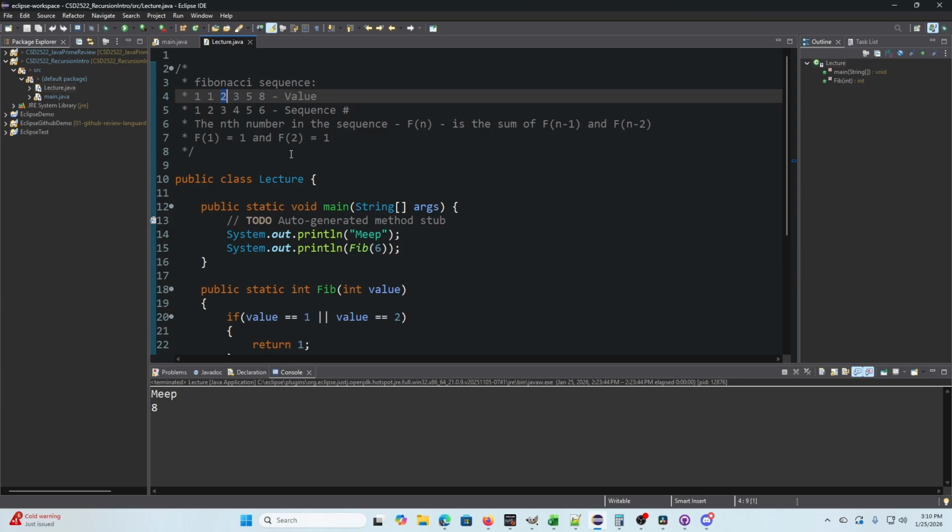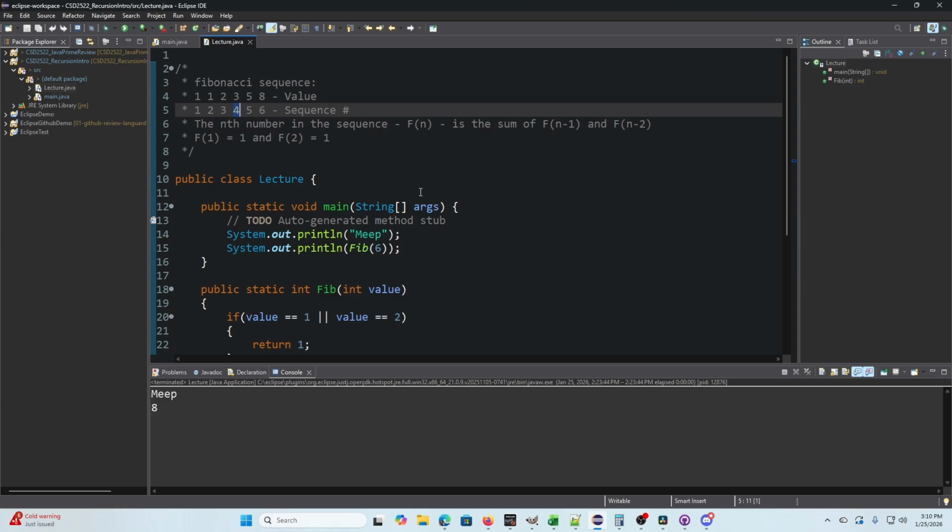So on and so forth. If I wanted to find the fifth number in the sequence, that would be f of 3 plus f of 4. 2 plus 3 is 5. Of course, I could compose that down even further. F of 3 is f of 2 plus f of 1, so on and so forth.